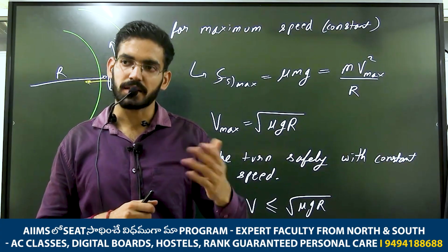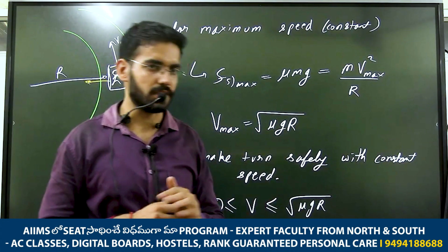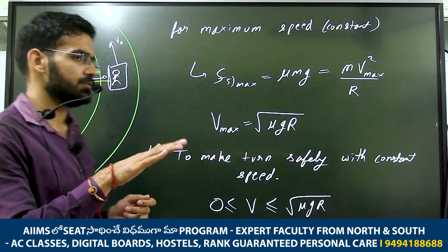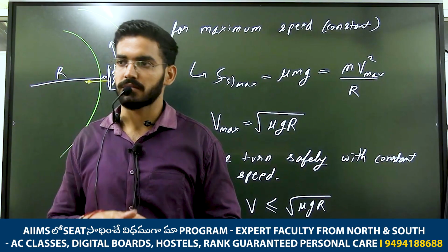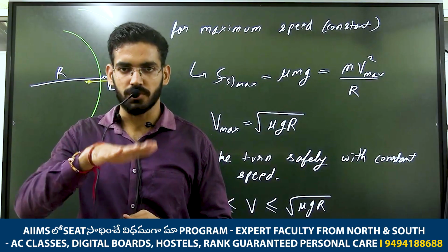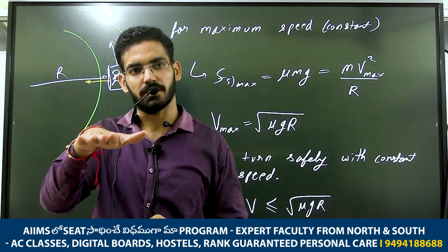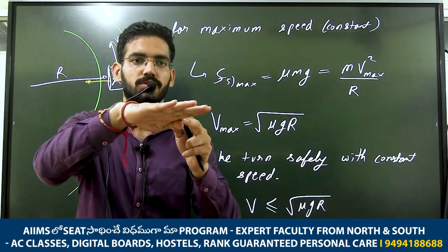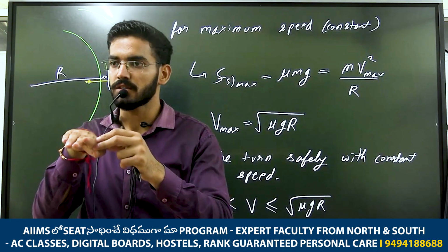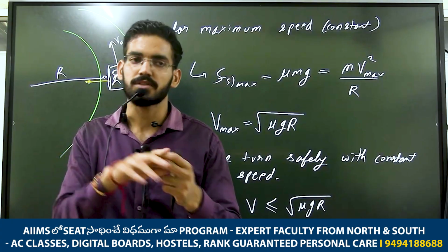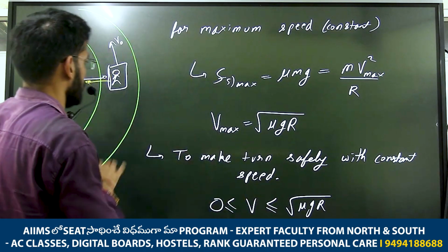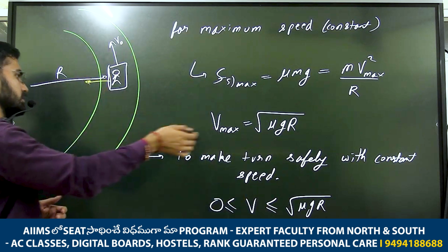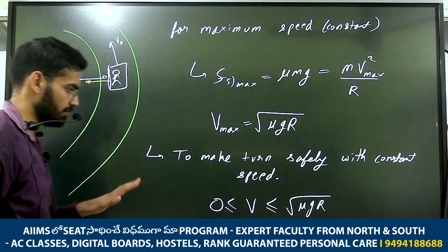Okay. Banked road is a little bit different. And if the road is smooth and flat, you can't rotate. Why can't you rotate? Because there is nothing to rotate you. For rotation you require a force, and that is not there. So if friction is there, then only you can rotate on the flat road.